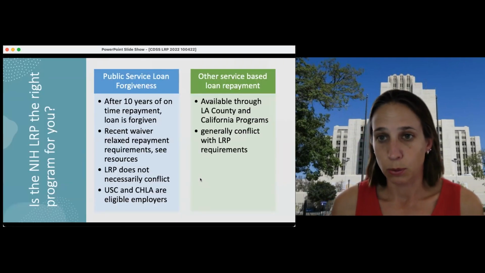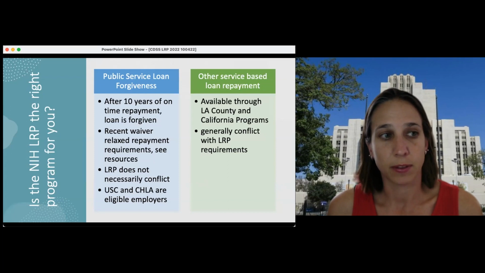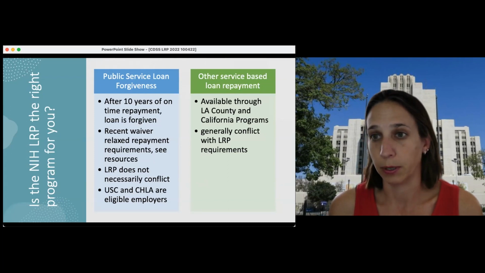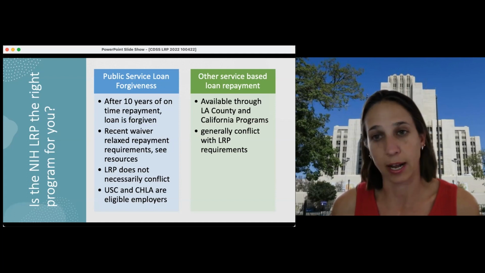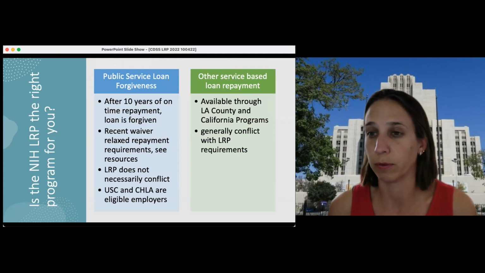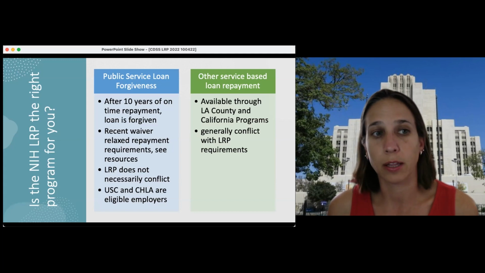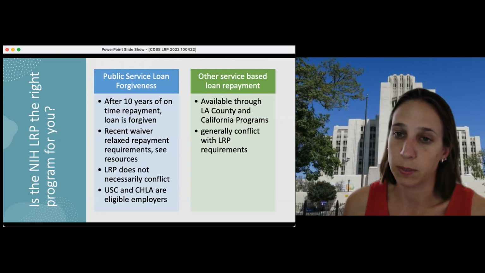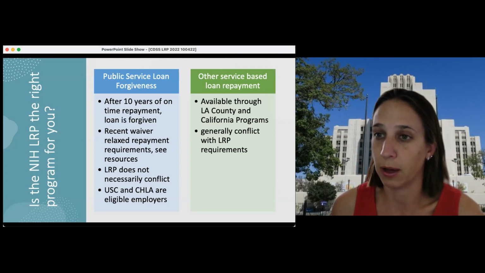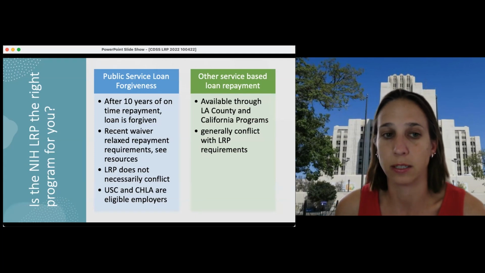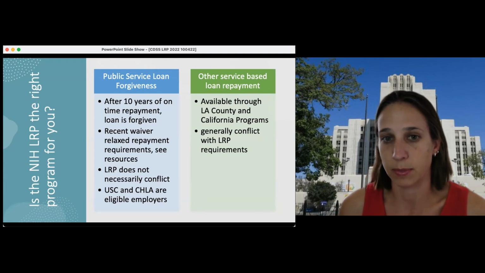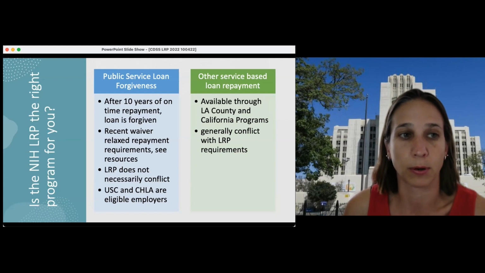I think the first question for most of us is whether the loan repayment program is the right program for you. You do have to have educational debt. If you don't have educational debt, I'm very proud of you. This isn't the right program for you personally. But there are other loan repayment programs and loan forgiveness programs that you may have heard about, and there are some that you cannot apply for at the same time as the NIH Loan Repayment Program.